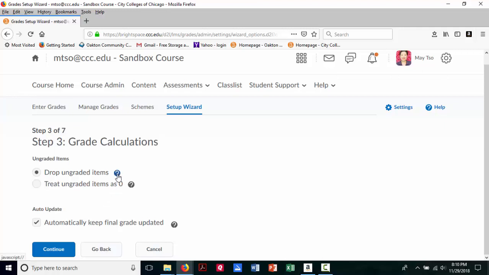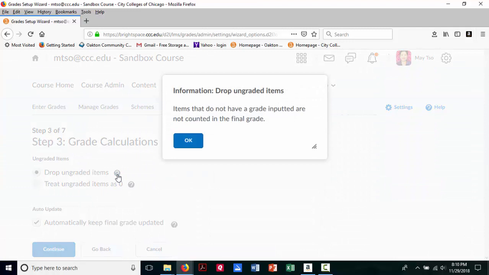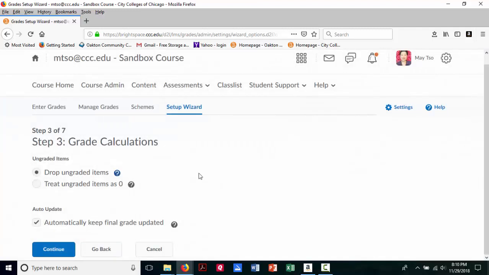So again, if you're not clear on what that means, you can click on the question mark icon and it will give a brief explanation. I use this so that the students do not receive zeros for any ungraded items that I have already set up in my gradebook.